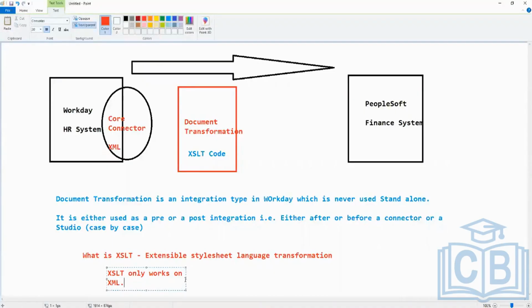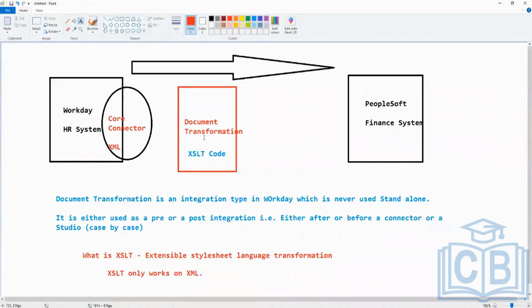So XML has to be the input to document transformation always.